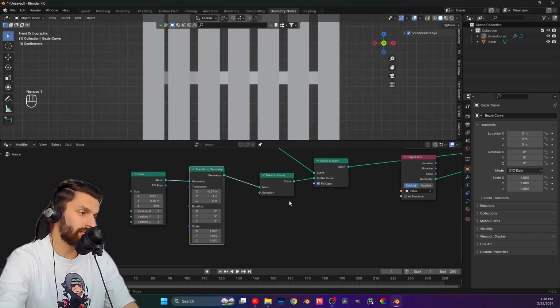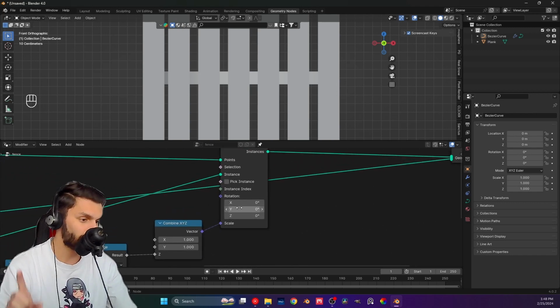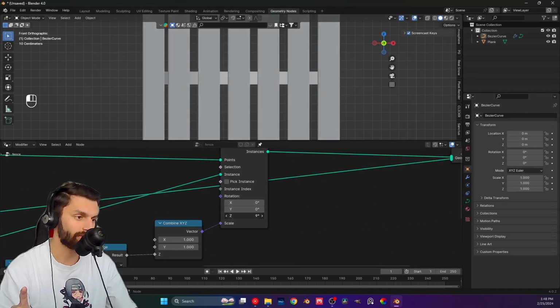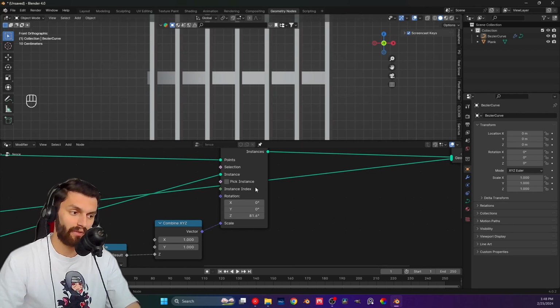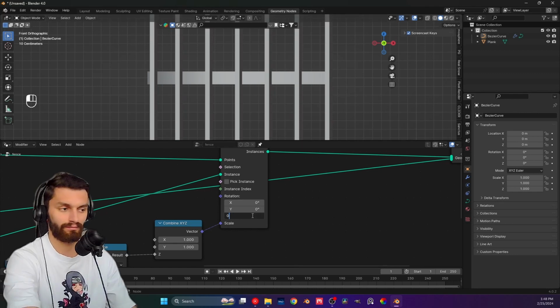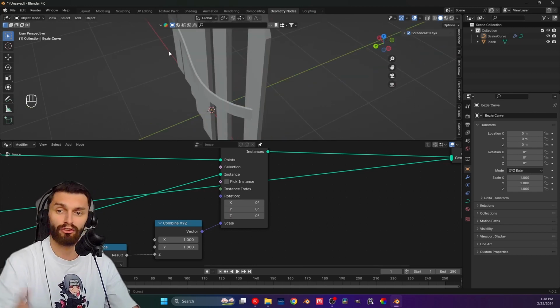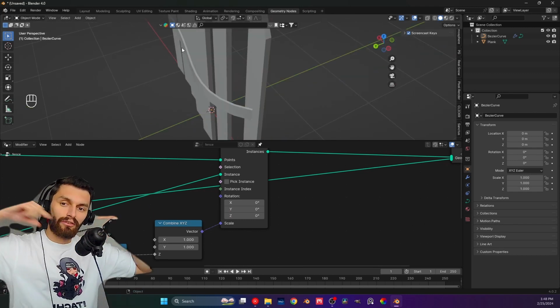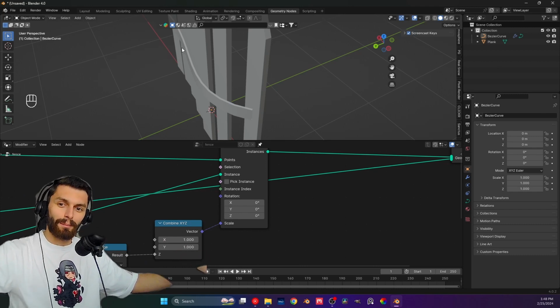And the way we can solve this is we need to modify the rotation of the planks. But here's the problem. If we try to modify this rotation, for example, we will apply it for all of them. And there's a problem because, as you can see, the curve is not the same on each point, unless you make a straight curve, which, yes, will work without this, but we don't want that.